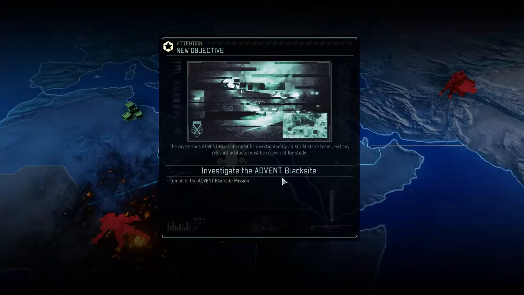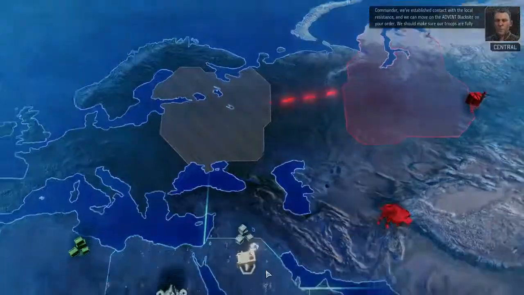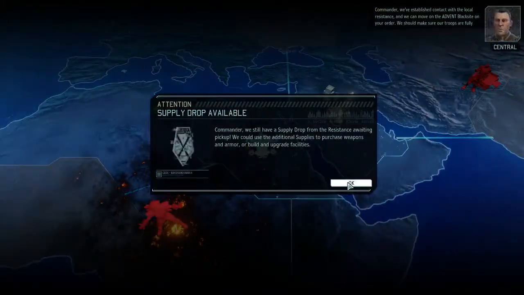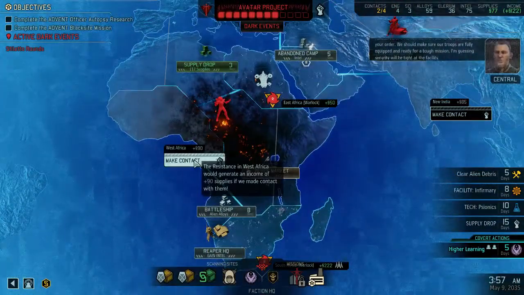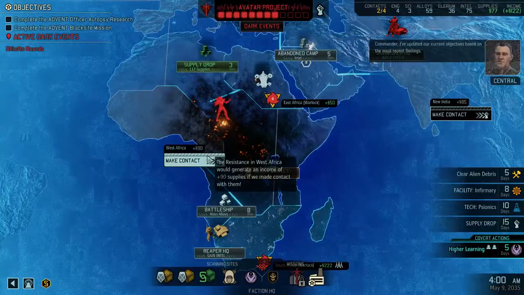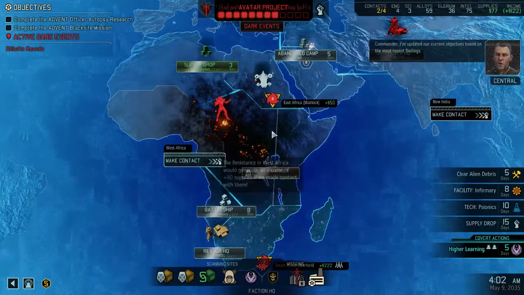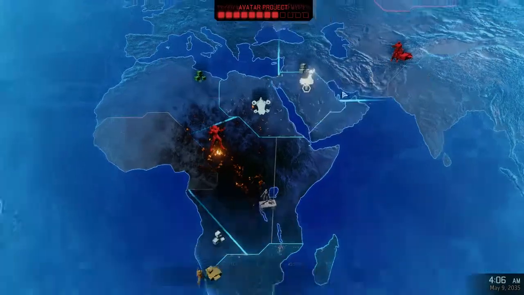New objective added. Commander, we've established contact with the local resistance, and we can move on the Advent Black site on your order. We should make sure our troops are fully equipped and ready for a tough mission. I'm guessing security will be tight there. We can try to go for the continental bonus, however we still don't have radio contact, so we updated our current objectives based on the most recent findings.